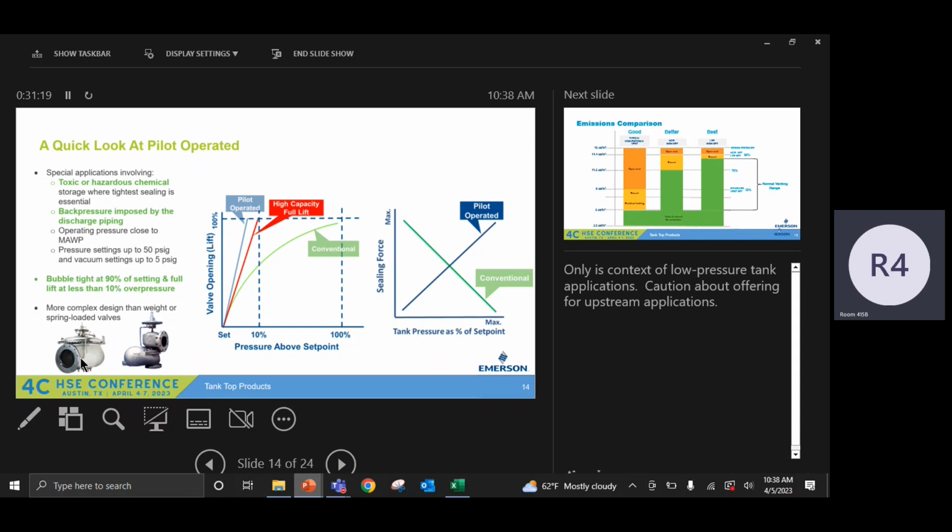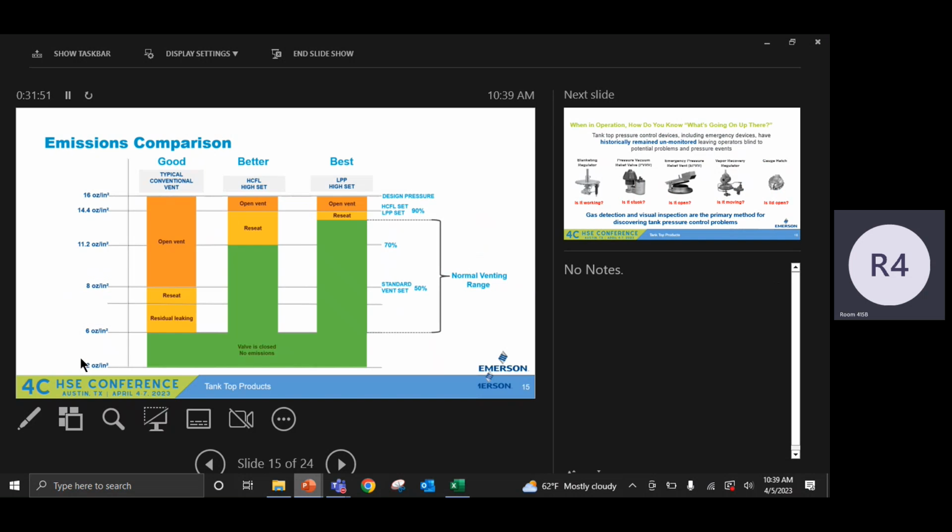Another benefit of having a pilot valve is when you reach closer to set pressure, based on the technology, it does not work opposed to weights or opposed to spring, it's more a force area at play. So the closer you get to set pressure, the tighter your valve gets, right? So it allows you to operate closer without having any leakage at all. And it is also balanced against back pressure. So you don't have any concern if it's being piped away someplace. You don't have to worry about any kind of back pressure that the vent is going to see. So it offsets your set pressure. So the way we tier it is you have a good, better, and best approach for your pressure vacuum relief vent in terms of your operating range, your emitting and your leakage, right?